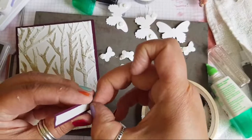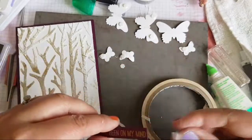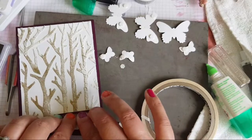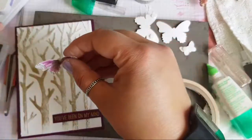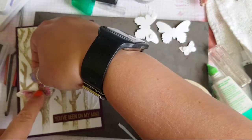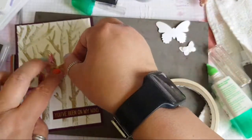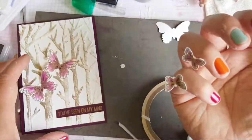Right. It's quite nice to make a collection of cards and use the same layout but in different colours. It helps you with your thinking. Like if something works, then why fix it? Look, the butterflies are all stuck to me.